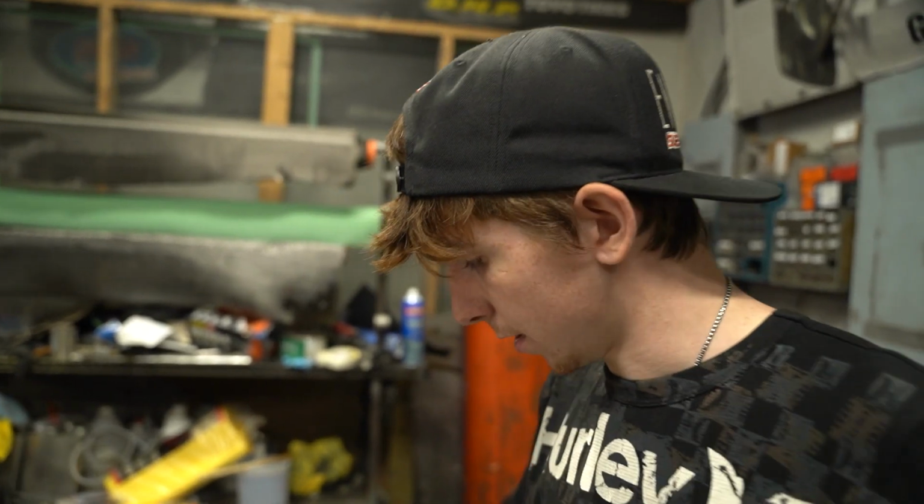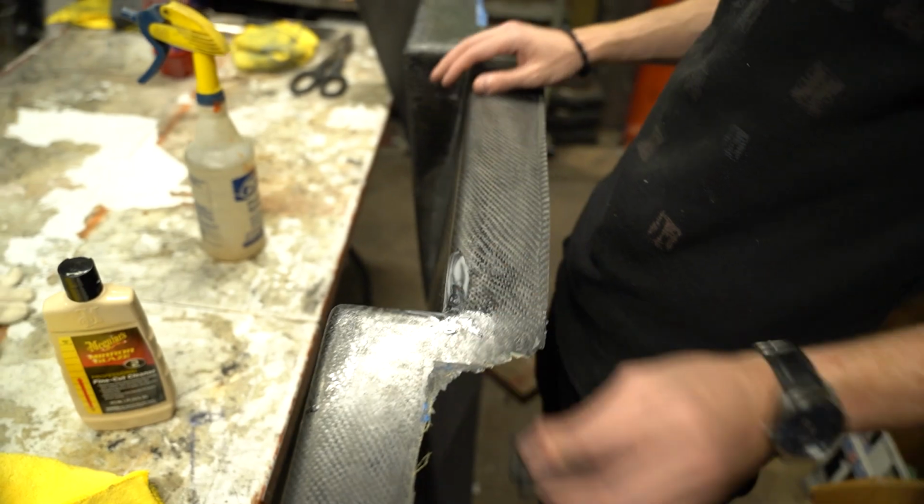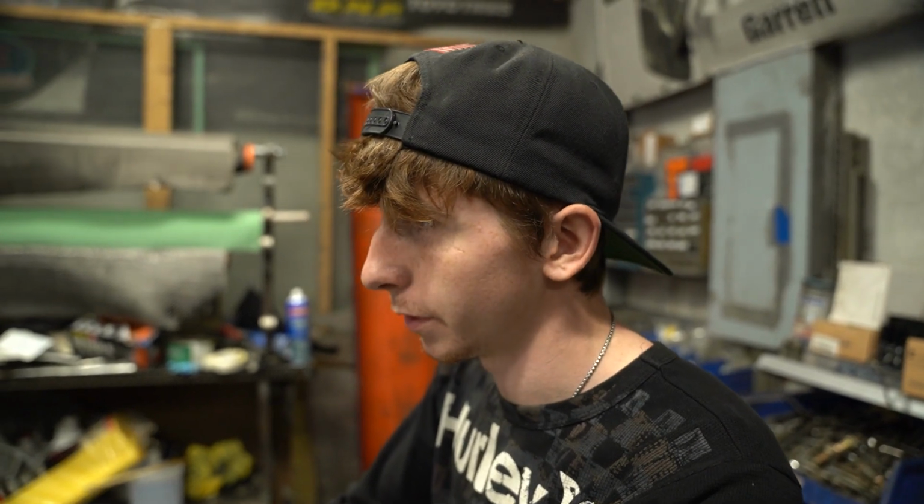There were a few dry spots and a few little voids, filled up with some epoxy, and now sanding them down. Afterwards I'm going to polish, and it's going to look real nice and shiny. So what is this for? This is for another C6 time attack car. We're doing a full aero kit. I just popped out the top side of the front wing, which is sitting outside. Just popped that one out today, and it turned out pretty darn good. So really happy with that.